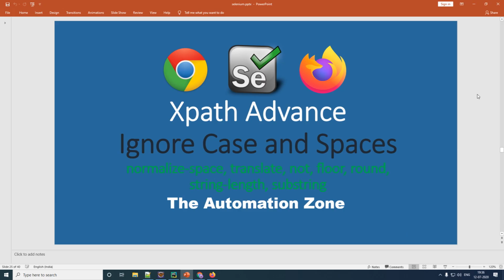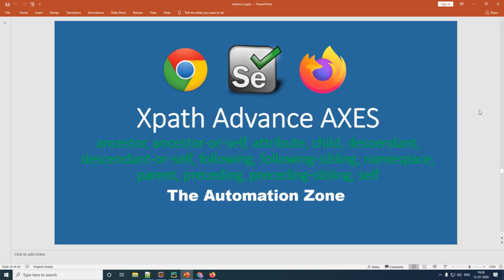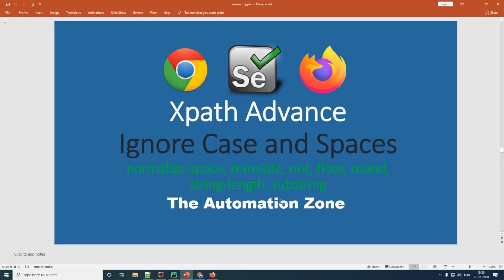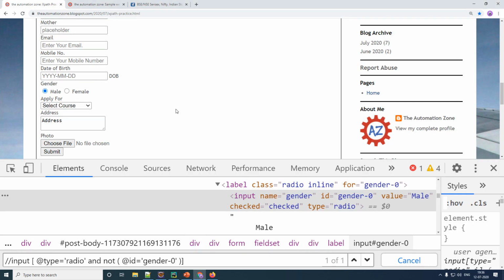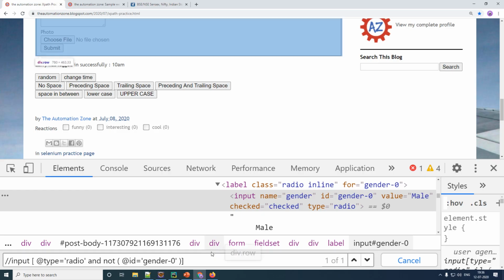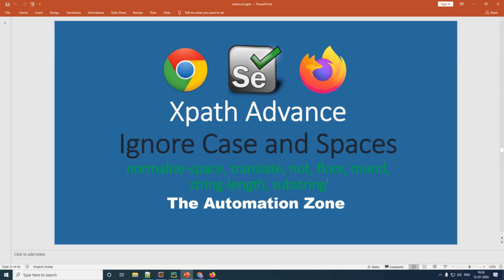Okay guys, we have reached the last topic for today, which is substring. After this topic, we'll talk about XPath axes. Now with that said, let us come back to substring. To explain this, let us have an example. Open up your application again. Scroll down to this particular text. Now guys, if you're not able to view this text, simply click random and the text will be generated for you. Now with that said, your first function is substring-after or substring-before.